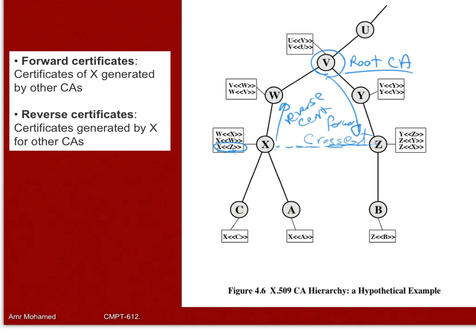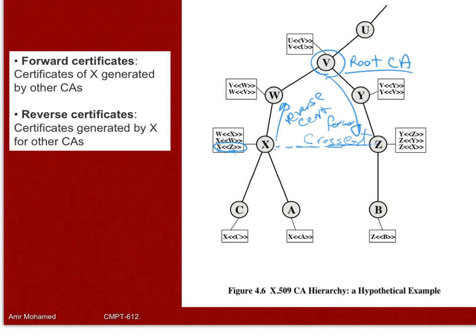And remember, just because it's modeled as a tree or as a graph doesn't mean that these trust relationships are stored on the directory server as a graph like this. At the end, all these are certificate files which are stored on the directory server, and they can be cached at any node based on which node you want to communicate with at any point of time. We'll see how this is done. So we now know the definitions: the cross certificate, the reverse certificate, and the forward certificates.